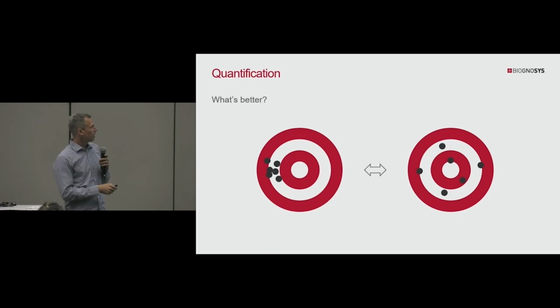So what is better for you? Do you feel like it's better to have a very precise but not so accurate workflow, or do you feel it's better to have a very accurate workflow but not so precise workflow? And we are thinking a lot about how you can actually benchmark this the best, and I'm going to explain a bit how we are doing this in our lab to evaluate Spectronaut.